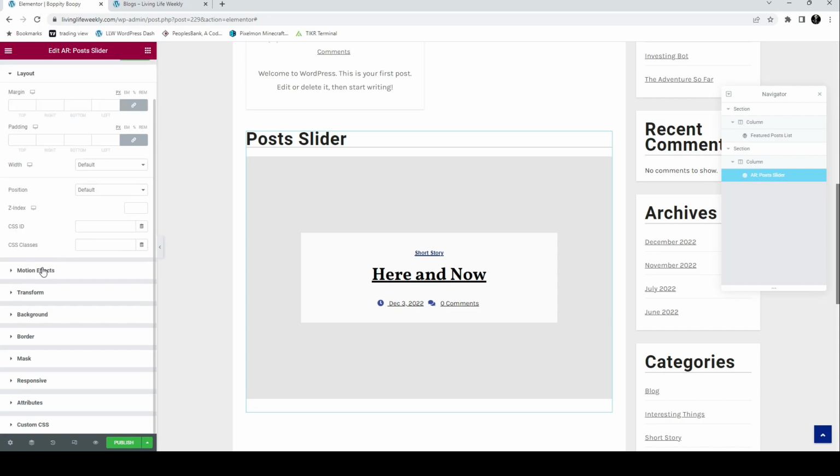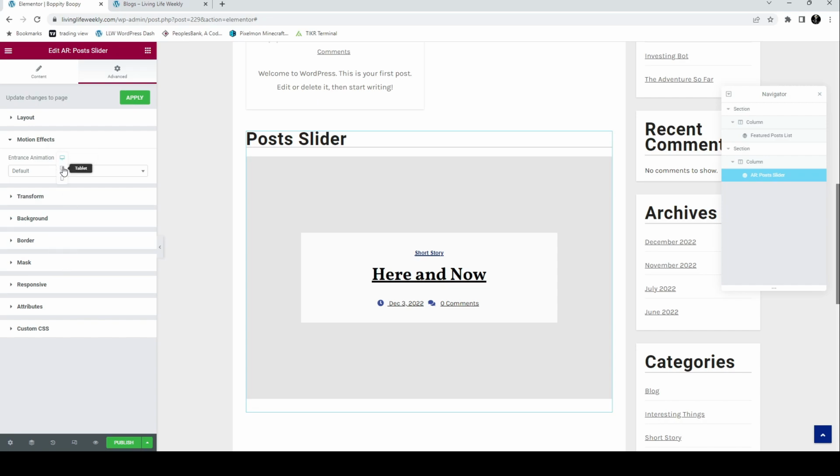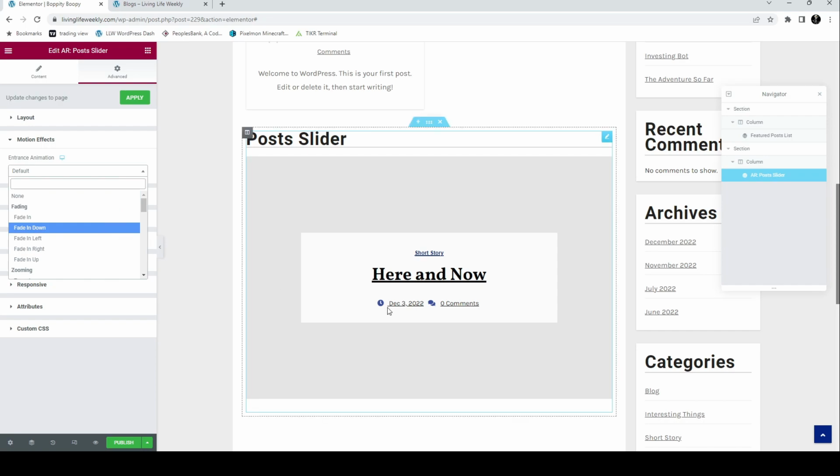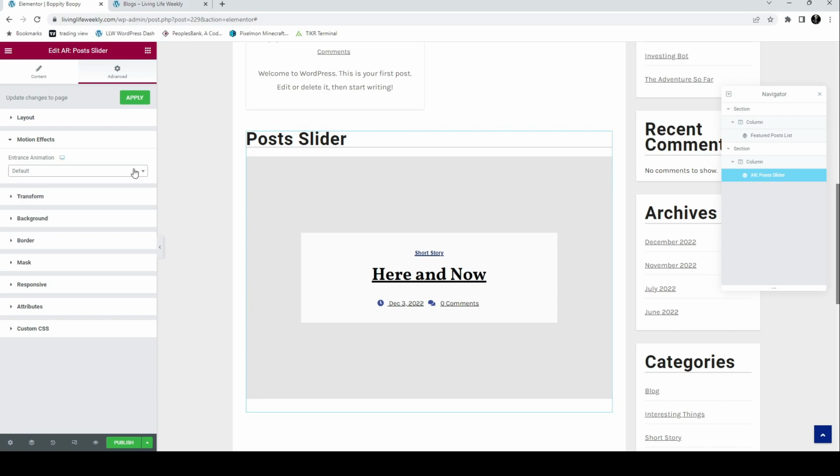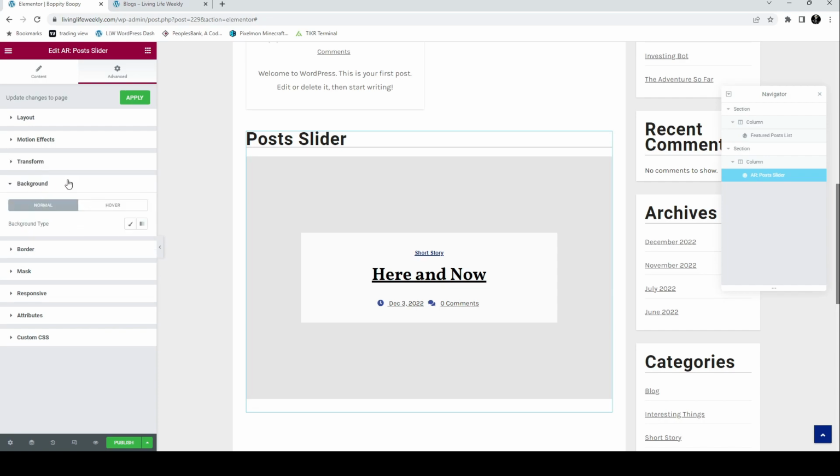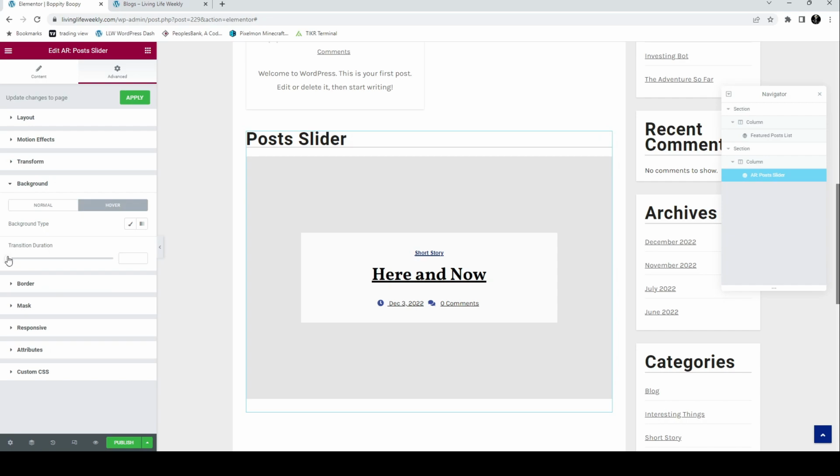As you can see with some components, there are different motion effects. That's basically just how you want it to look when your mouse goes over, or when the screen loads, or as it's rotating through different images or posts or whatever you have. And of course, for background, you can choose different things. If we do hover, we could do, I don't know, 1.5.